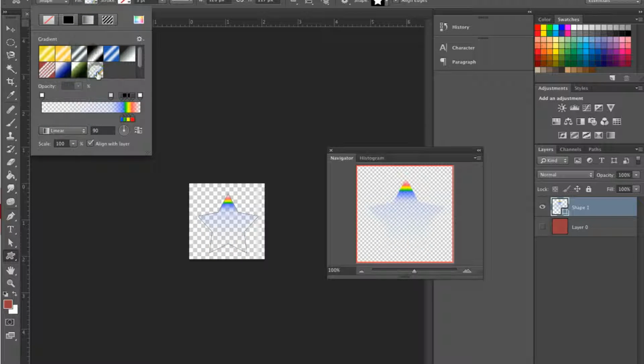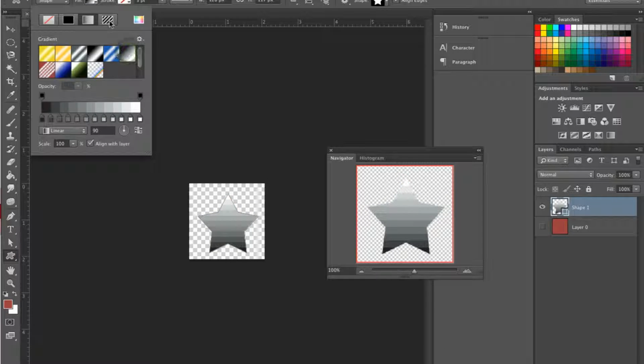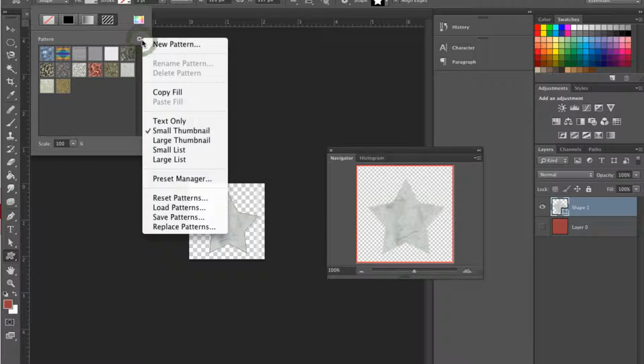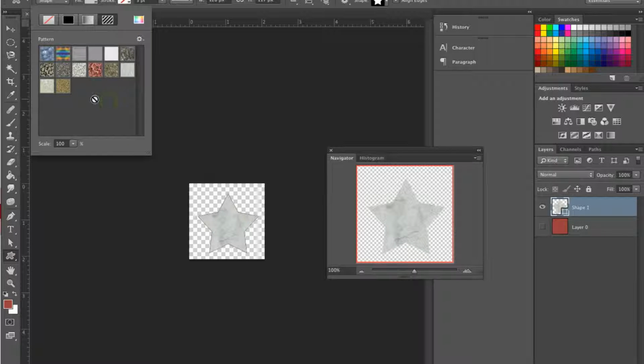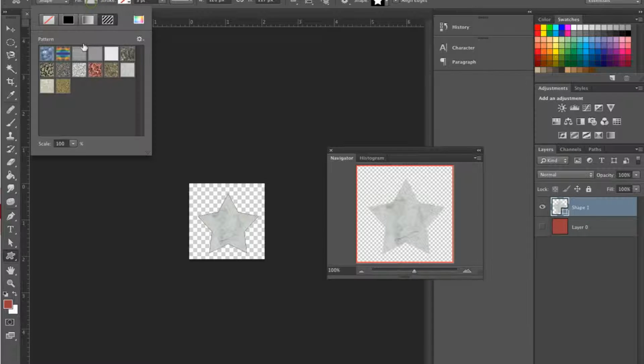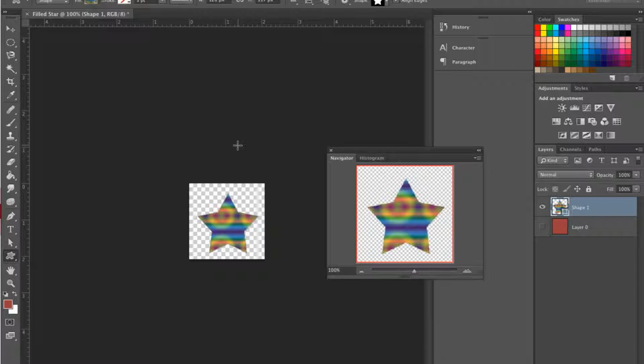You can create a custom gradient, or you can fill it with a pattern. There's even other libraries for other patterns. I don't like that. There. So now you got your star.